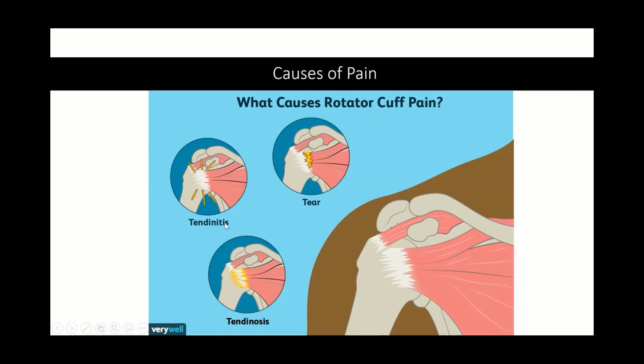The difference between tendinitis and tendinosis is that tendinitis is usually more of an acute injury, whereas tendinosis is more of a chronic injury. Tendinitis is an irritation and inflammation of the tendon, resulting in tiny micro tears that can cause pain, achiness, and swelling, whereas tendinosis is more of a deterioration of the tendon, with the collagen proteins breaking down the fibers. So it's more of a chronic condition. Tendinitis can lead to tendinosis if not treated.